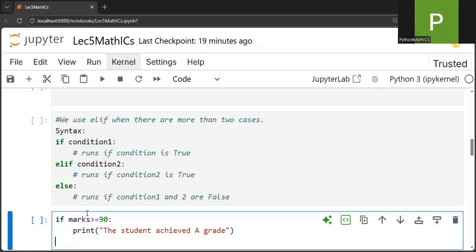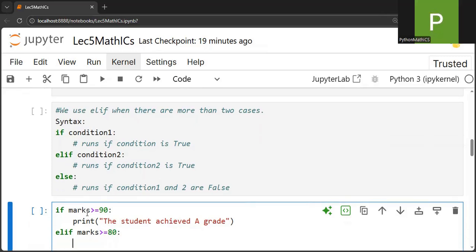Okay, then I write elif marks are greater than or equal to, say, 80, then we write print.